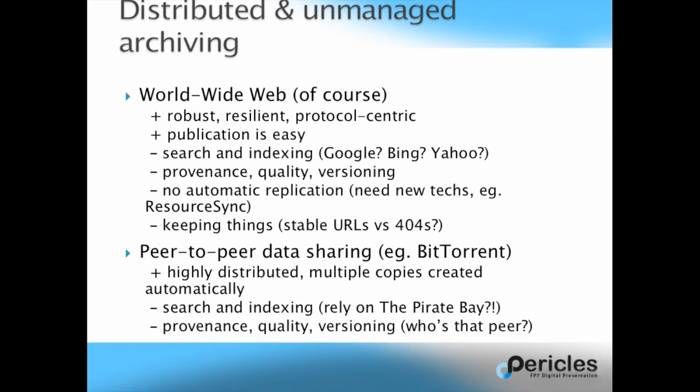The web itself is particularly robust, resilient. The protocol-centric nature of the web makes it an extremely robust information architecture, one of the best we've ever built. Publication is dead easy on the web. Anyone can publish anything. Search and indexing is harder, although there are a number of large companies out there who will help you find things. One of the big drawbacks of the web is provenance and quality. If anyone can publish anything, well, anyone can publish anything. Particularly, anyone can publish anything which looks like it's barely official and indeed might suggest that it has a degree of scientific weight behind it. It's published in an online journal which looks very respectable, and actually it might just be made up. It's quite difficult to tell.